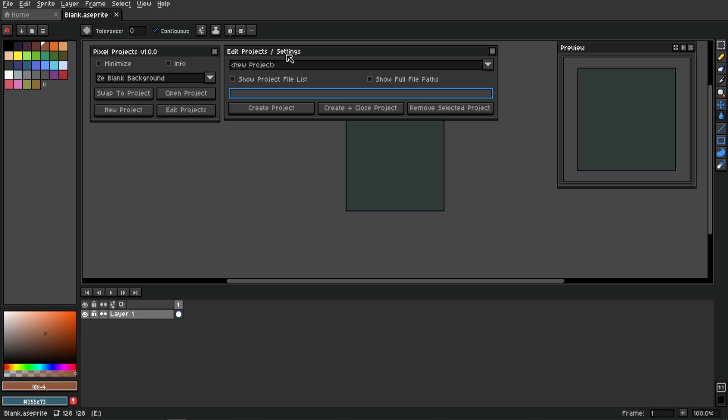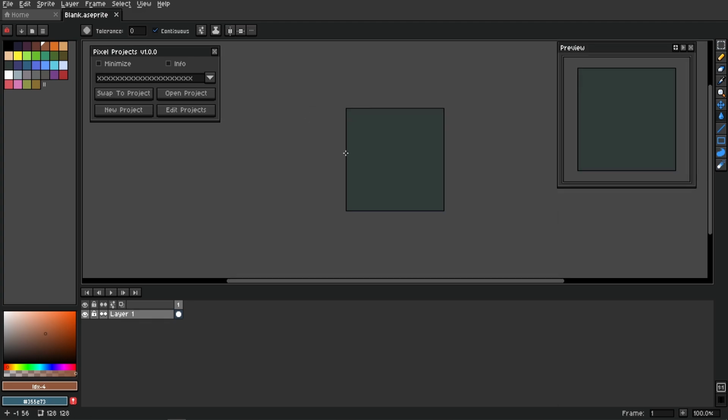Like, let's just say I did XXXXXXXX. And we'll use this as sort of a little barrier here. So then we have our active projects up top, and then we have all of our Z's that are down at the bottom.